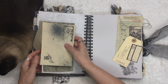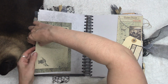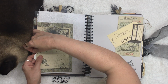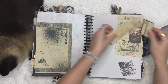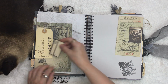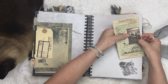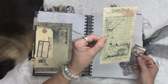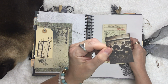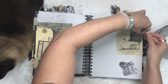So obviously the coffee dyed stuff is going to look a little bit different in the other one. But again, I did try and match where the splotches were, so they will look very similar. And then we have another ghost tag that goes in there, and then we have ghost post that goes there. This is another coffee dyed check, and some lovely ghoulish ladies here, and that just got tucked in there.